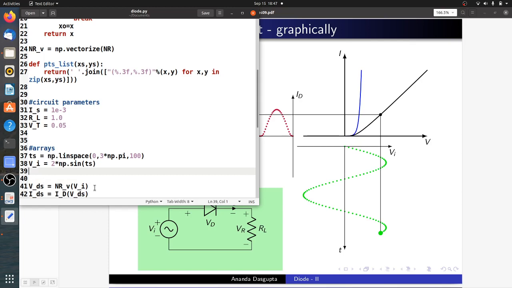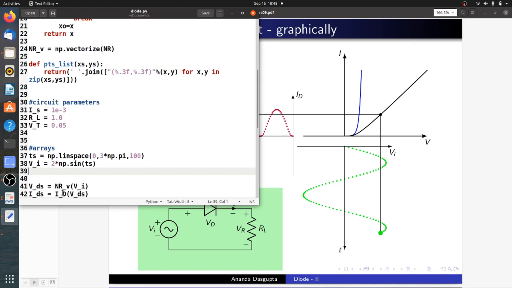By applying the nr underscore V function, which is a vectorized function, remember, on V underscore I directly. And that gives me all the VDs. That's what I stored in this array VDs. Then once I have the VDs, I can find out all the corresponding IDs and store them in this array I underscore ds by just applying the universal function I underscore d on the VDs array.